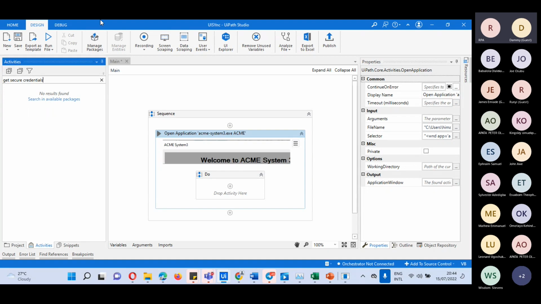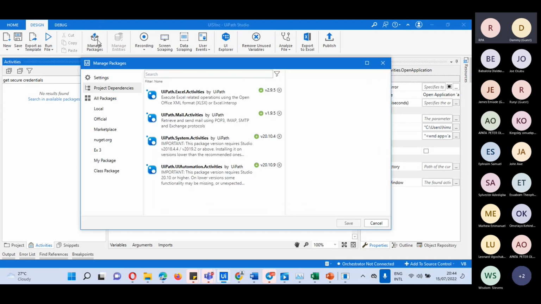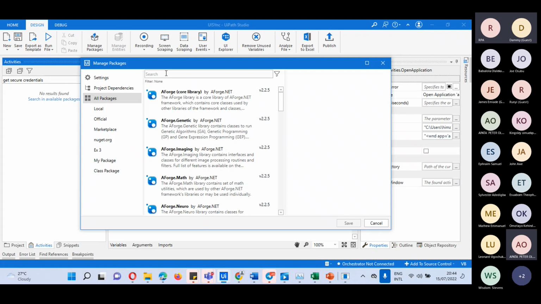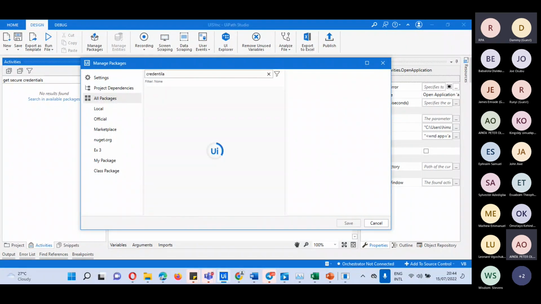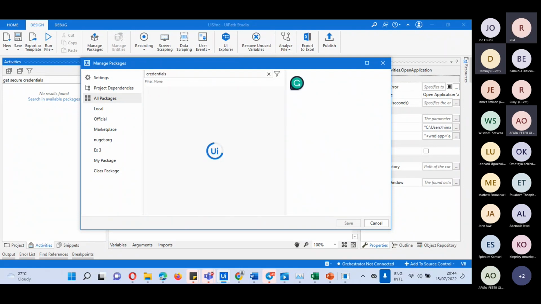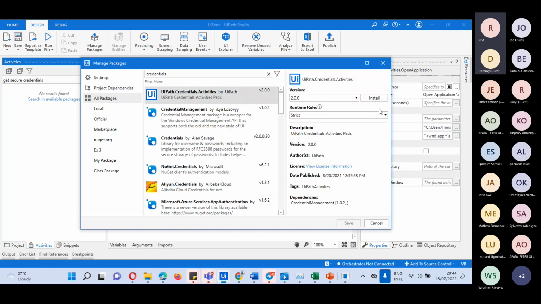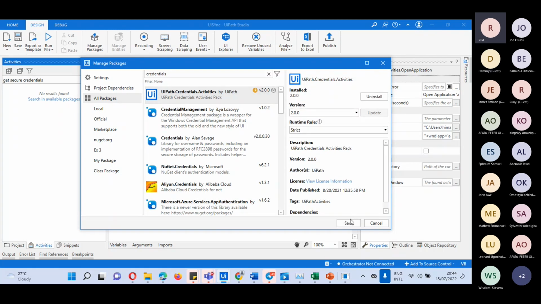So go to manage packages, all packages. So I have it here, install, save, move.